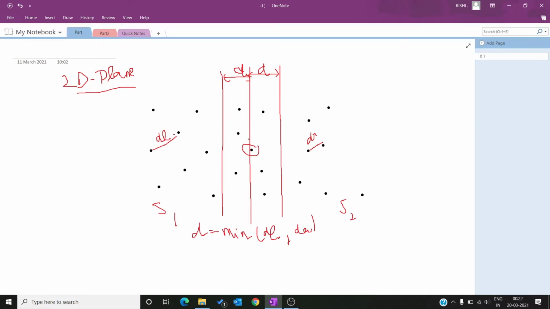You may think that the time complexity of finding the smallest distance may be n squared, but here's the trick. We don't have to compare the distance from every point. We just have to compare the distance from 7 other points. Let's say this is the point. So we have to choose at most 7 points to compare.